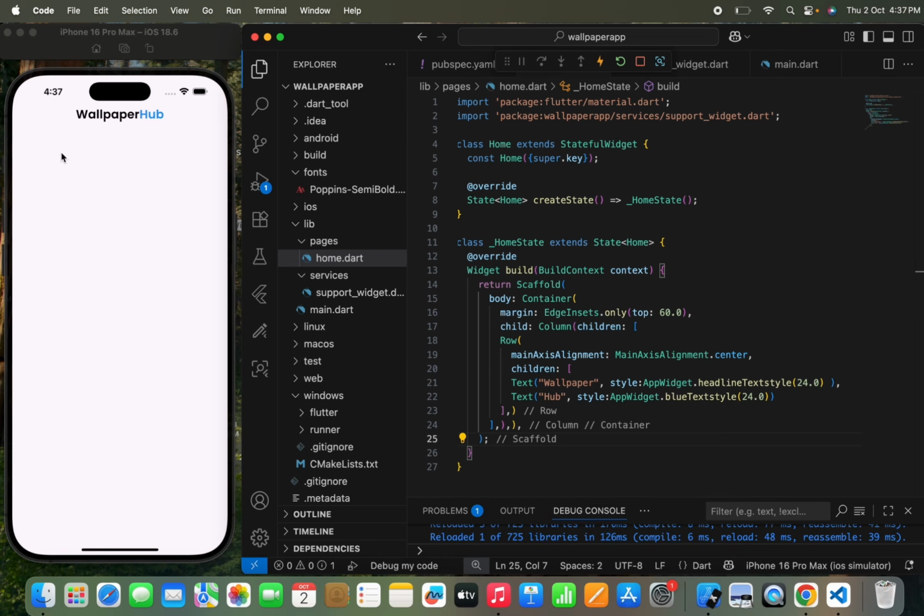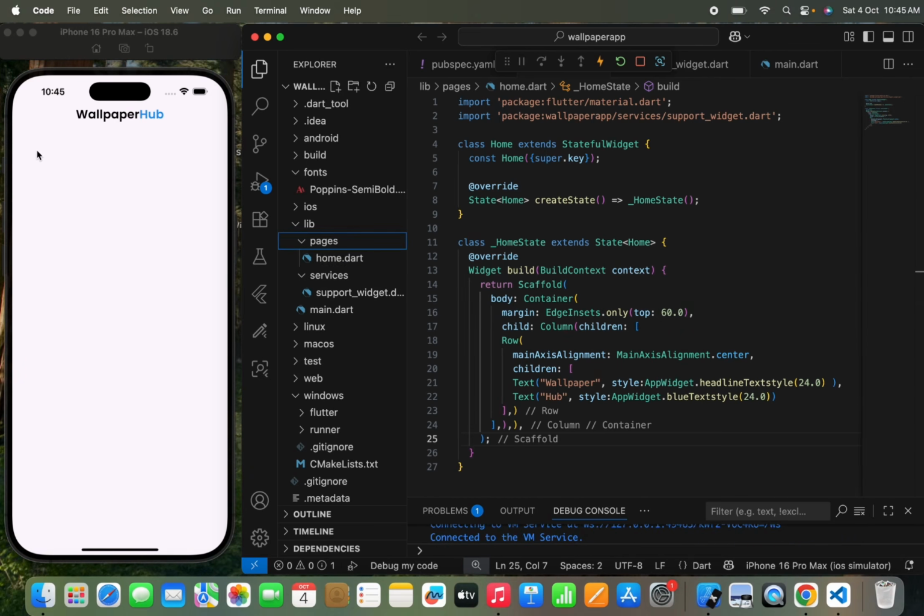So there will be some categories in this app, and then I'm going to create a search bar. If the user is looking for some respective images as a wallpaper in their device, they can simply search for any type of images, and we are going to show the images. So let me create all these things.